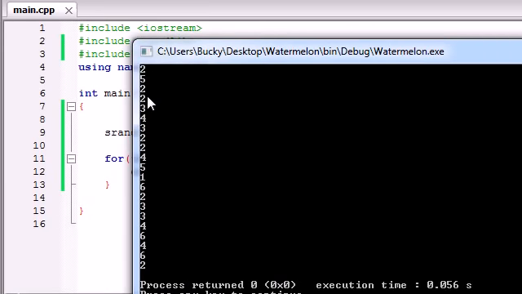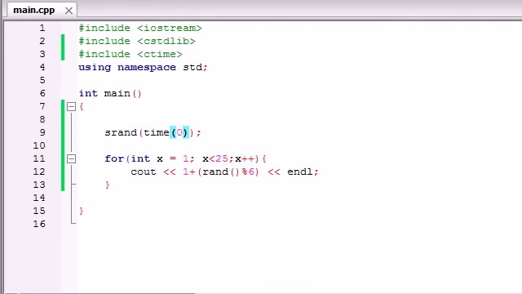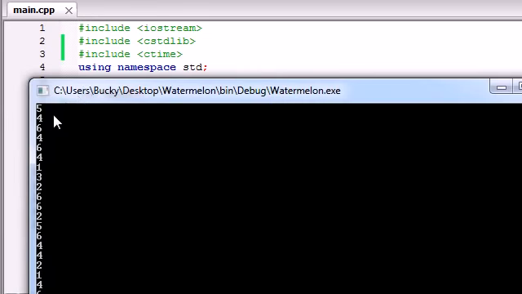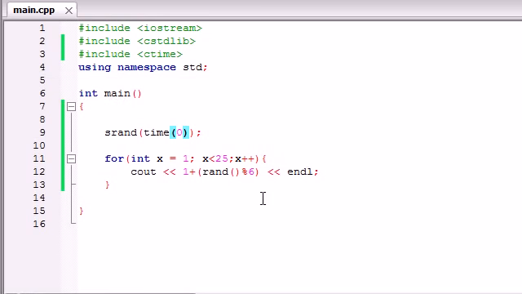Okay, 2522. Let's run it again. 4614, sweet, and one more time. 54646. So now we have a random number generator that works perfectly. Now let me tell you guys why. We know that we can use srand to change the algorithm a little bit, but if we just threw the same number in here every time, it would have a different algorithm, but with the same results every time.